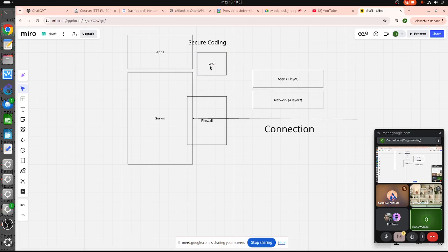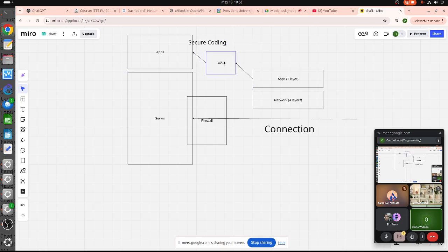So we put a web application firewall basically to control all the traffic from the internet before reaching the actual application. So the web application firewall will sanitize, to clean up, everything that comes from the internet. After it's clean, then it can pass the traffic to this one.